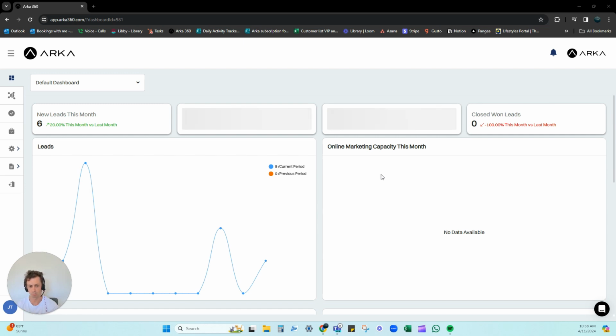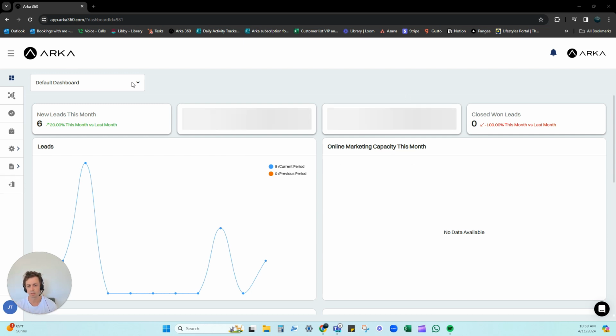Today we are going to talk about one of our most powerful tools and a popular feature of our ARKA 360 OS, which is the dashboard page. This is the first page that you'll see when you log in. You can do a lot with this tool. You can look at all of your data across the board from different aspects of the solar sales reps, financial, where your deals are, from lead creation to permitting to proposal to install, everything like that, all inside the software. And the best part is you can completely customize it based off your role, based off your area, and based off what you need to see.